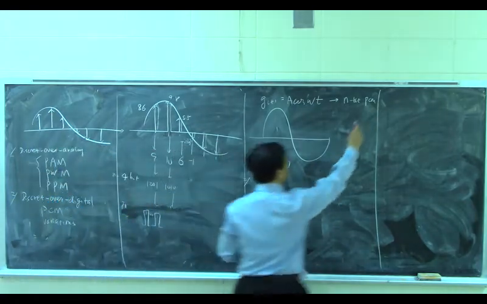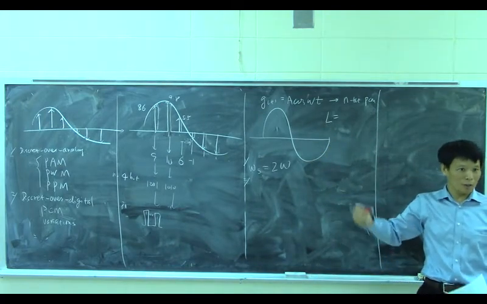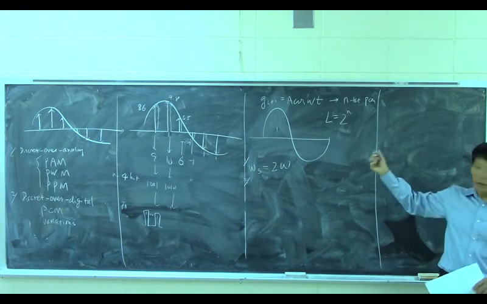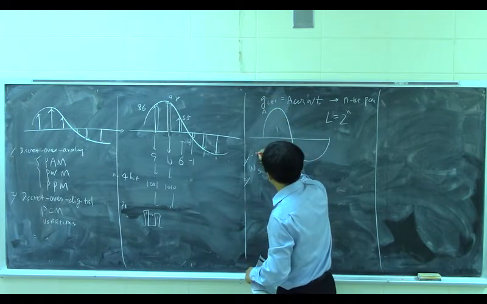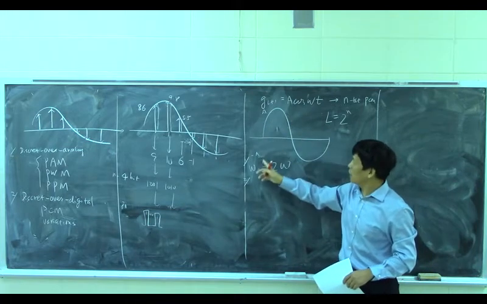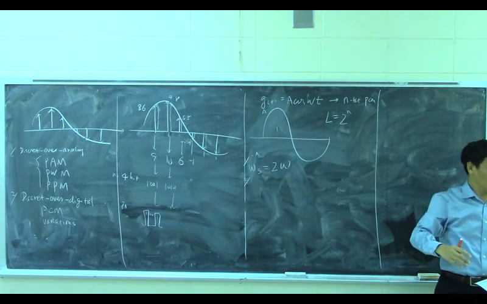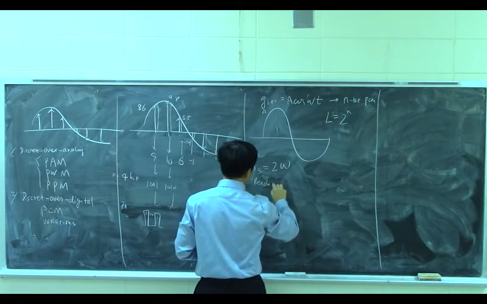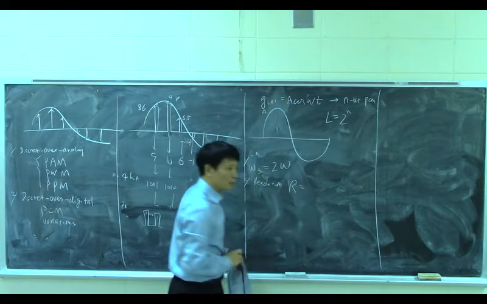Okay, so now n is this. The number of different levels, or different states, or different numbers we can represent is 2 to the n. So between a and negative a, we need to divide this whole range from negative a to positive a into 2 to the n, or L, different numbers. We call the distance between each level the resolution, and we use r to represent this.